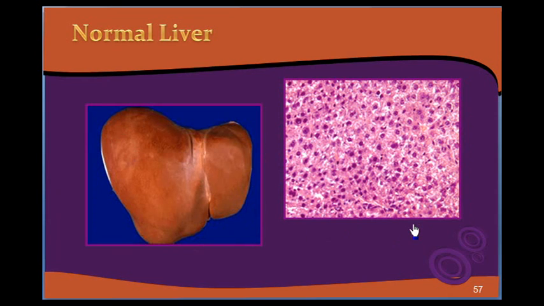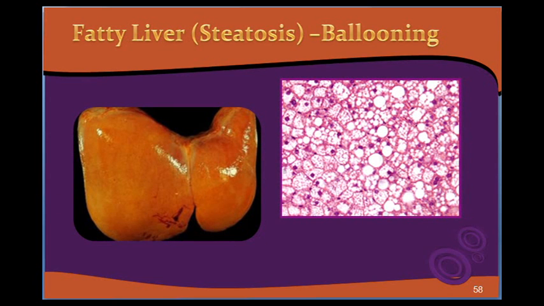Here this is a histological picture of a normal liver: hepatocytes, Kupffer cells, stellate cells and endothelial cells. There is no evidence of fat or fat globulation and vacuolization of the cells, and everything looks perfectly normal. Now, let us see steatosis or fat deposition in the liver in the next slide.